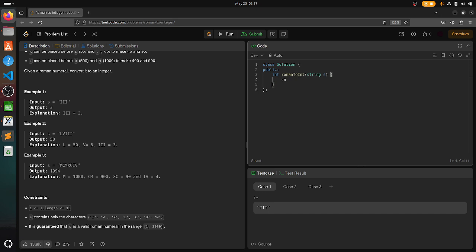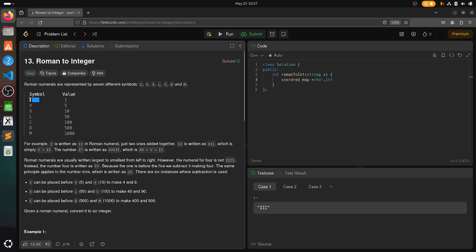So at first I will create an unordered map. It will take a character and an integer, because in the hash map I will store this character and this integer. Okay, got it. Let's name it m, and then set the values. How to set the values?